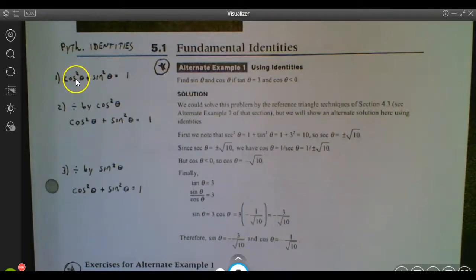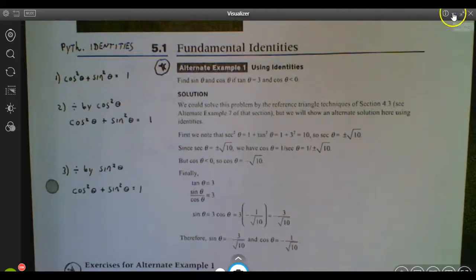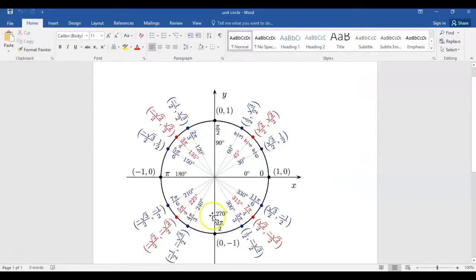If I have cosine squared plus sine squared equals 1, this is the main one from which the other ones originate. But if you look at this one, I'll show it to you real quick on the unit circle. If I took my sine value squared plus my cosine value squared, my result is going to equal 1 squared. On any of these, you could test that all the way around, but that's going to work in every case. Remember, in the unit circle, the idea is that the radius from there to there is 1. So my cosine value is how far I went to the right. My sine value is how far I went up, and that's what forms that right triangle.